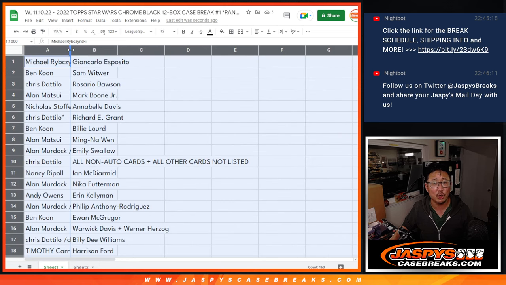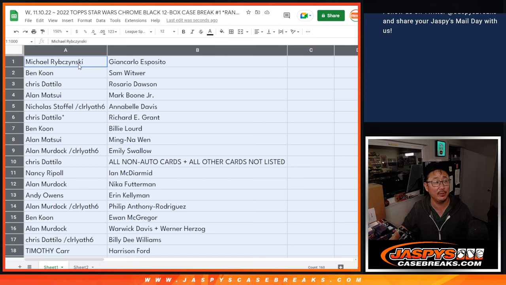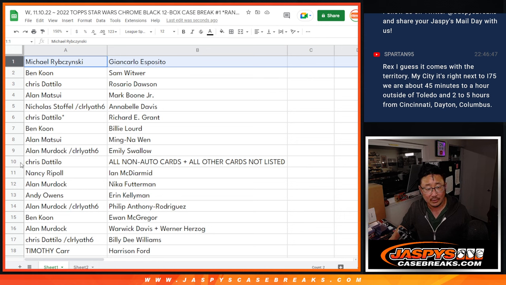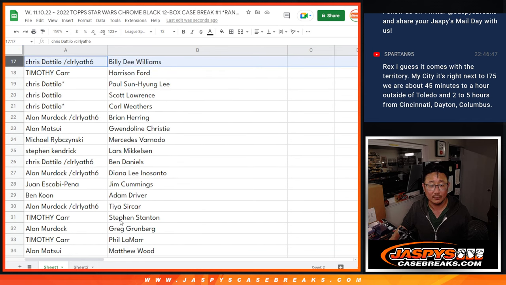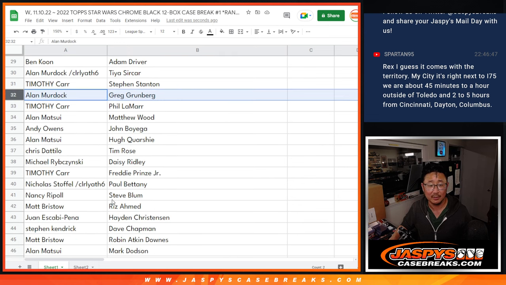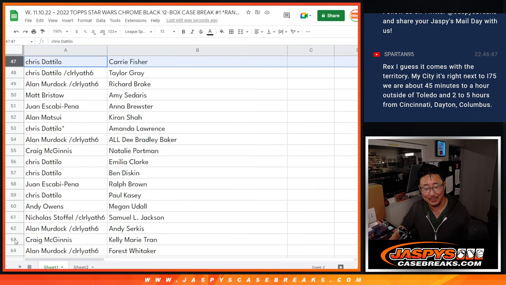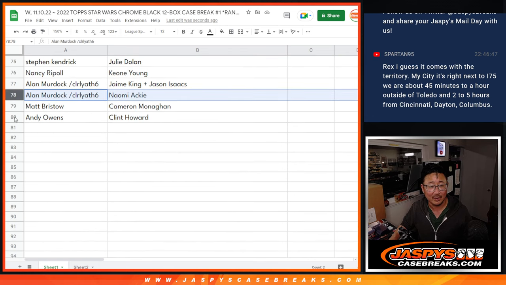All right, so I'm just going to show you the list as is now, and then I'll alphabetize by your first names, and I'll even pause the video so you get a chance to digest the characters that you got. Digest it like a Sarlacc. All right. Nice, Chris, with the all non-auto or all other cards not listed spot. Chris with Billy D. Williams, Lando system. Lando's not a system, you dumb. All right, so there's everybody right there.